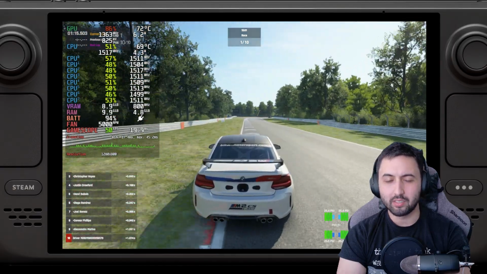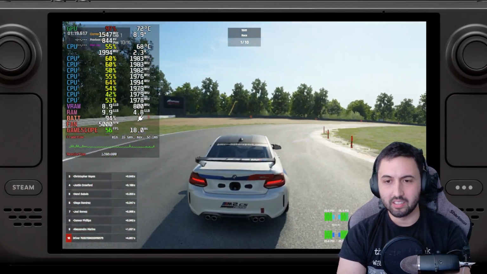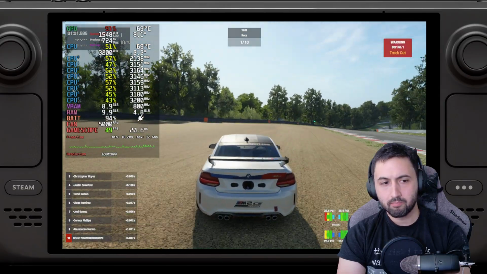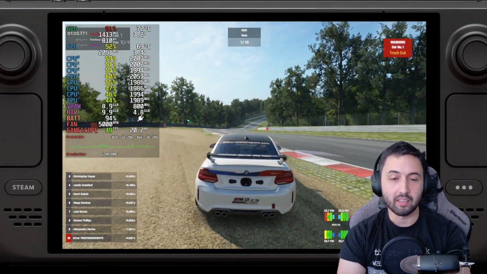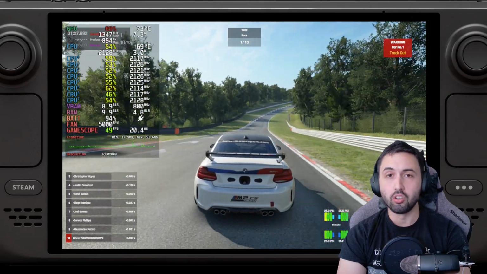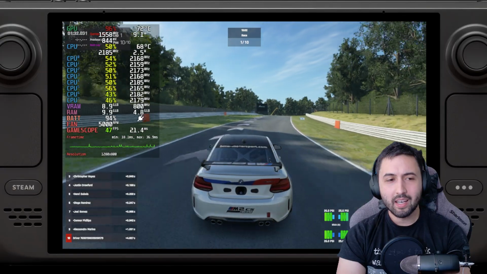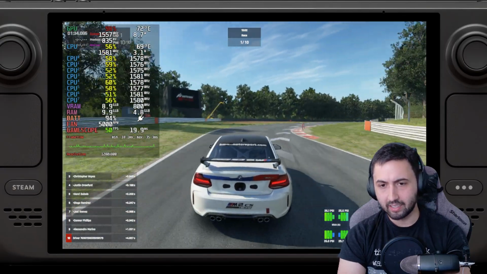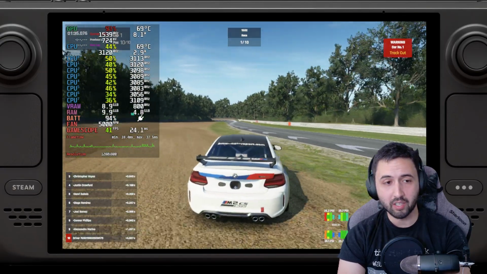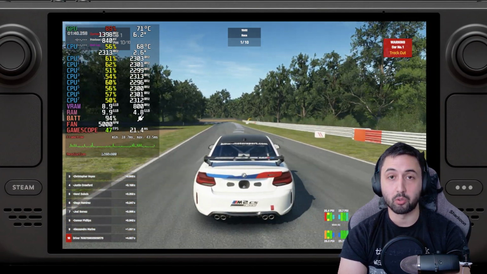Valve released SteamOS 3.6, I think it was. They added the ZRAM feature, which allows you to do this. That's why the game doesn't crash right now when using all the memory. So when you're memory constrained, now it's better. And as you can see, as long as I get away from the AI and the horrible driving, I start staying above 40s basically across the board, with stutters.